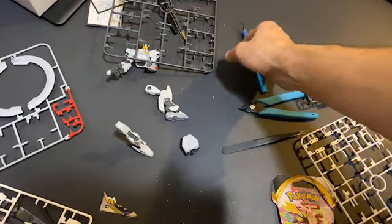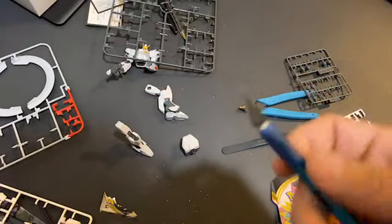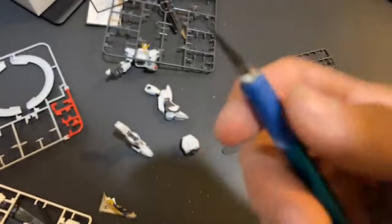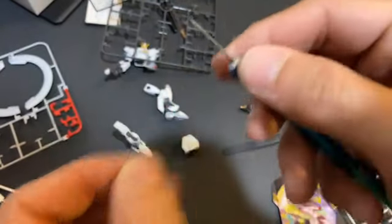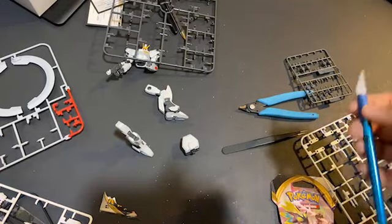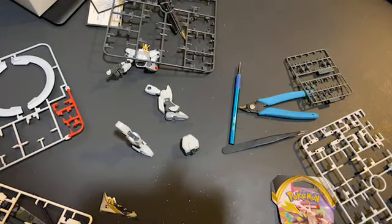Do you sand your parts? Normally I would. I do not have a filer, so I've been using an X-Acto knife. Instead of sanding, I've just been shaving off pieces. But yes, I need to order a filer just for Gundam. I don't want to use my nail filer for this stuff because that's kind of gross. So I have to order a filer.